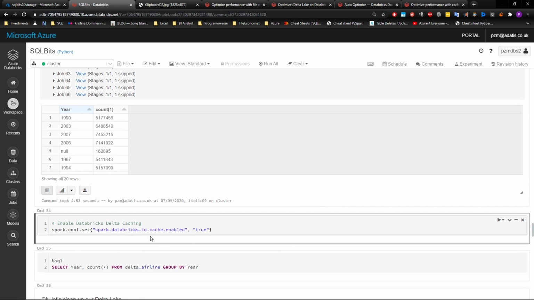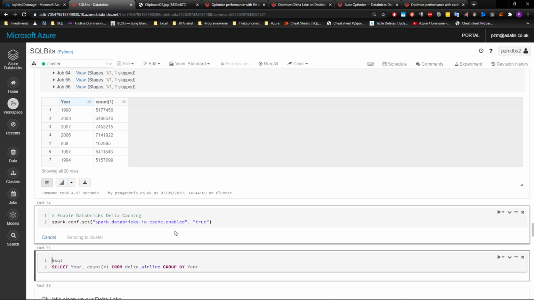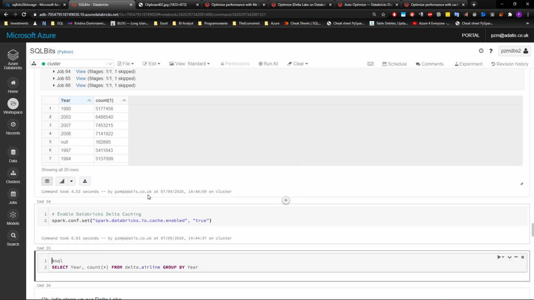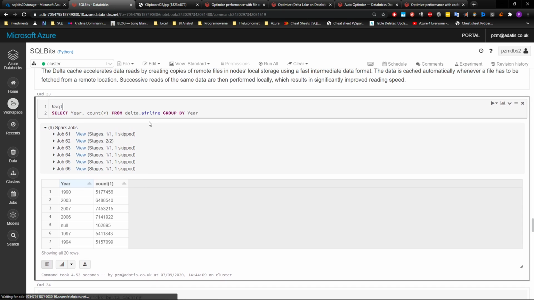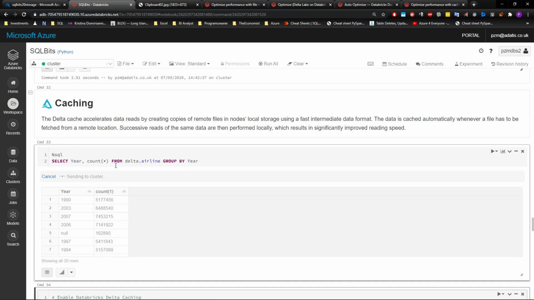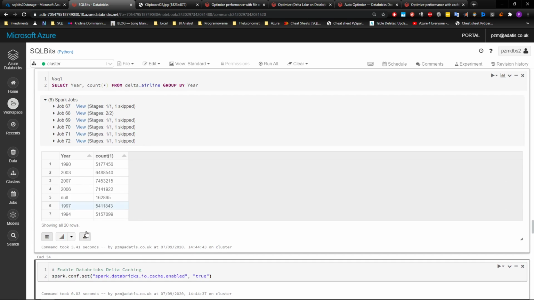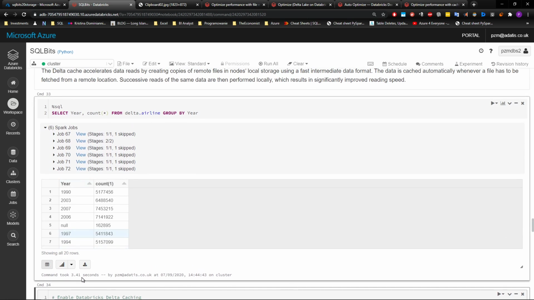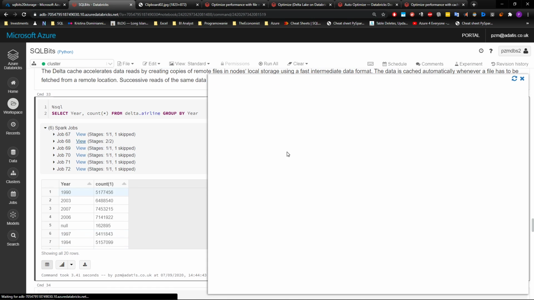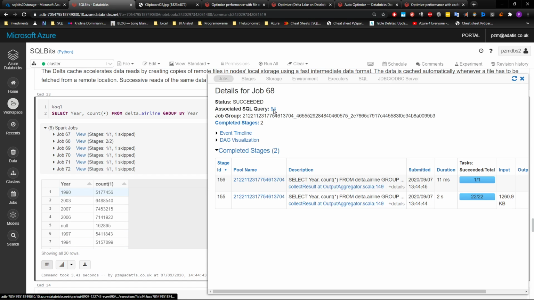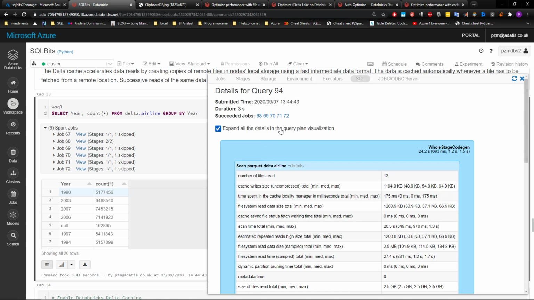Let's enable Delta caching. It's now enabled. Let's rerun our query and see what happens. Okay, there's nothing major. There's almost no change in the execution timing. But let's see in detail what it did.